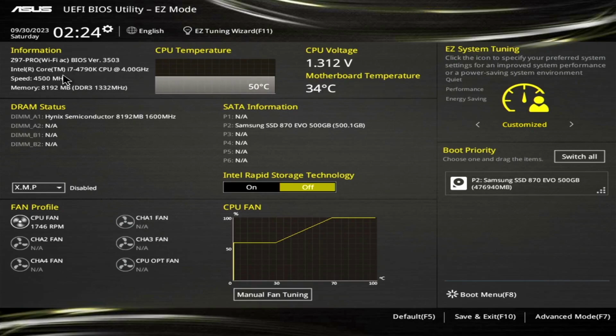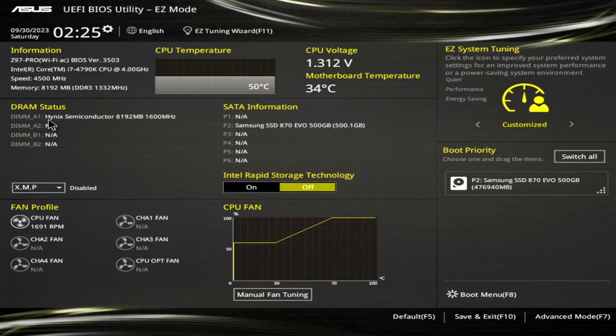My motherboard is Z97 Pro Wi-Fi AC and the CPU is an Intel i7 4790K at 4 GHz frequency, and memory 8 GB. These parts are DRAM status.